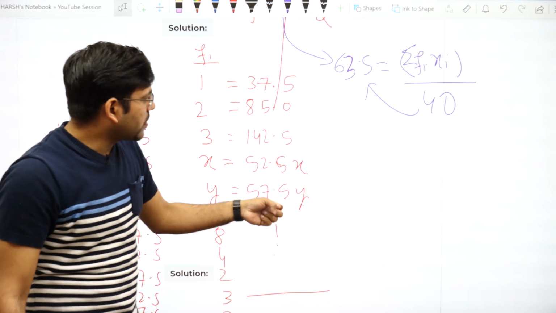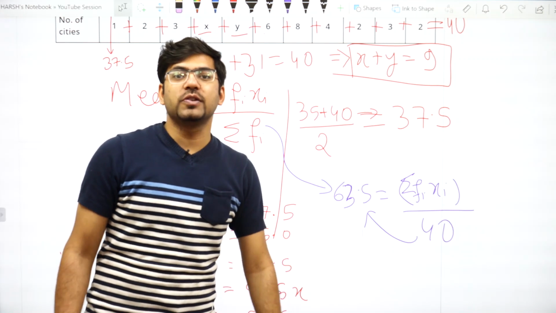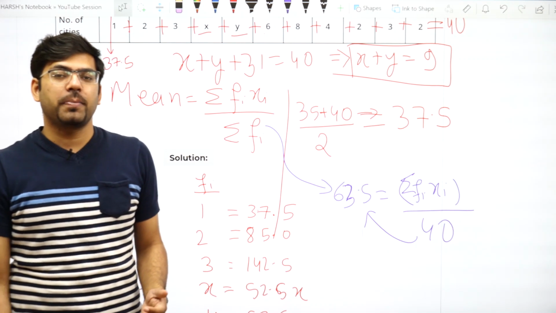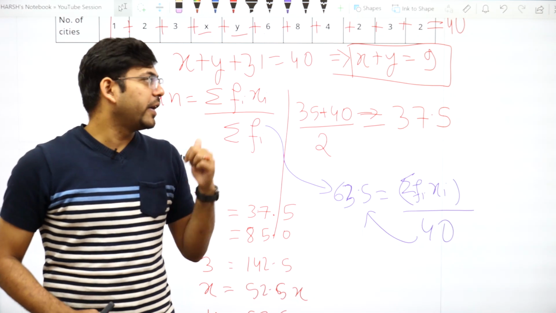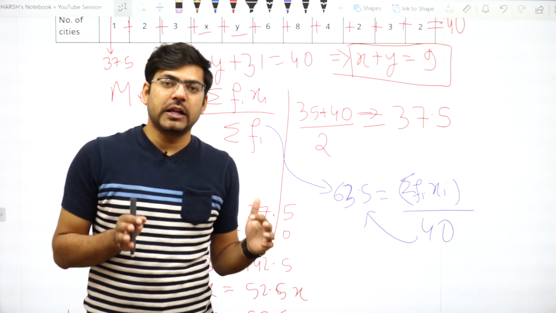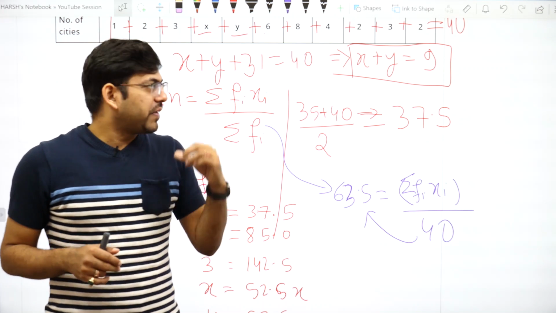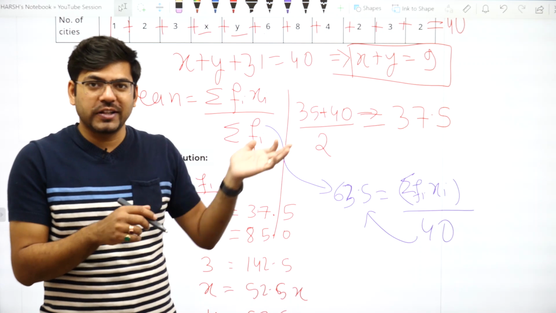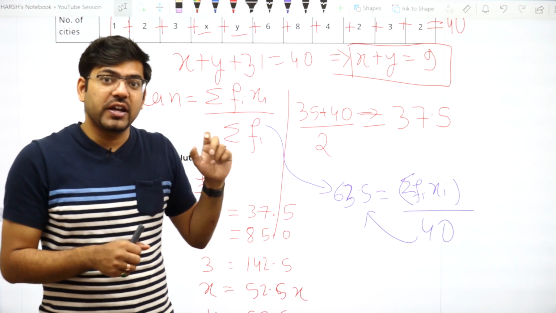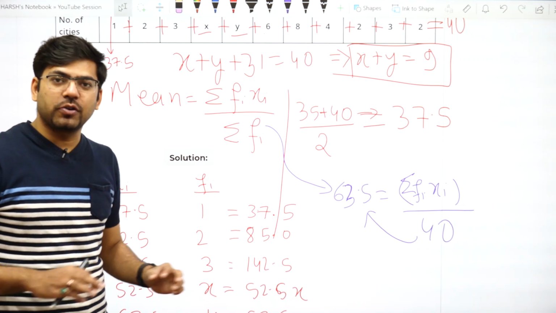The second equation in terms of x and y and the first equation in terms of x and y, you will solve both of them using the methods of solving linear equations, and you will get the values of x and y. Let me tell you, this is a very tough question, but I have taken it because I had to give you this type of question. Surely it would not be this tough in your board examinations, where you are doing decimal multiplication everywhere.